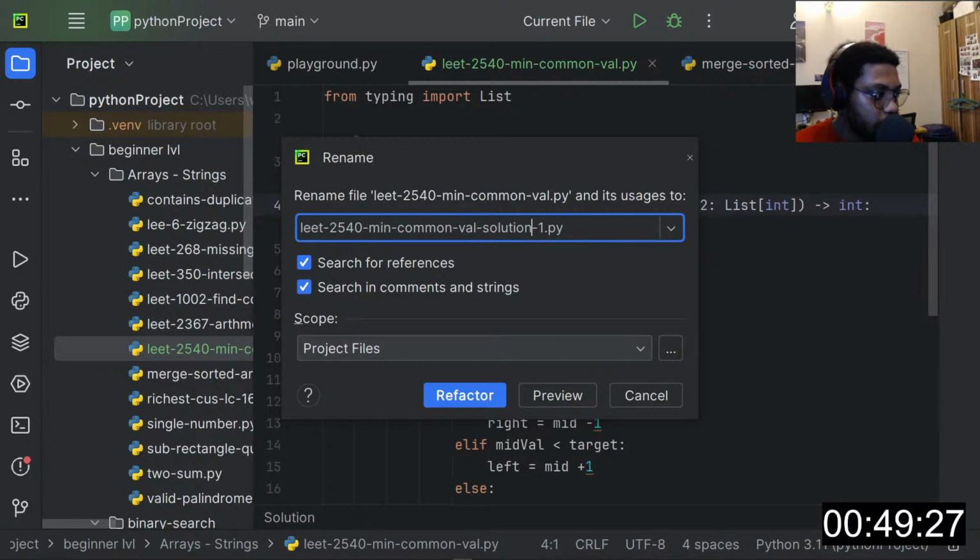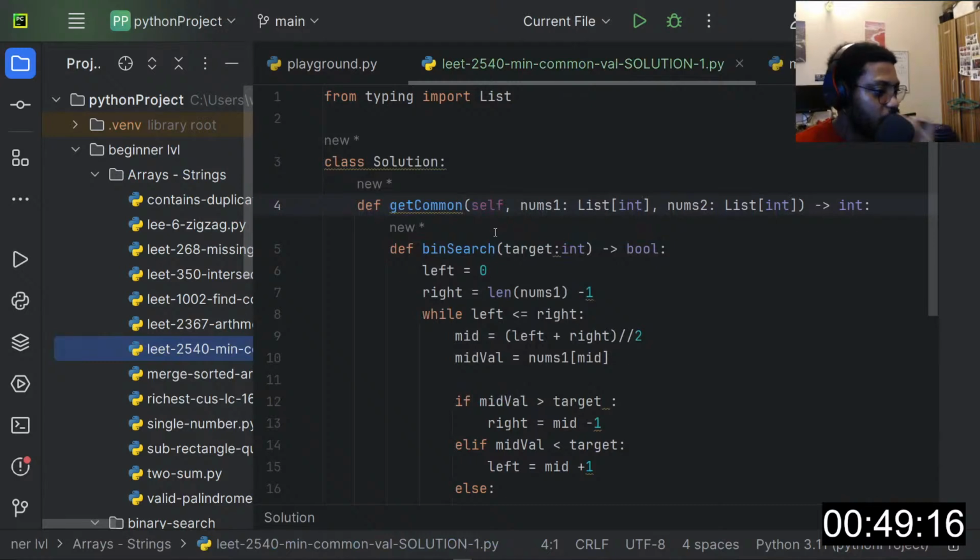I think I should put it in caps so that it doesn't look like the name of the question itself. Solution 1, yeah, this is better.